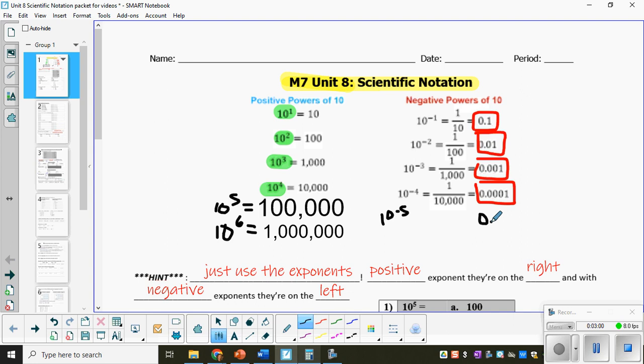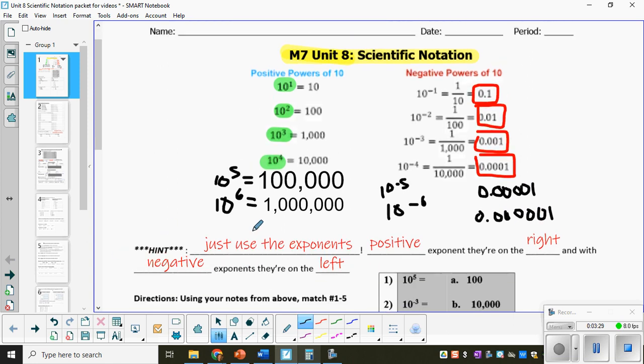Similarly as over here, if we have a 10 to the negative 5, it's going to be 5 zeros, so 0 point, that's one of them. 2, 3, 4, 5, there's your 5 zeros, and then a 1. And then if it was 10 to the negative 6, it'd be the same thing, it's just going to be 6 of them. 1, 2, 3, 4, 5, 6. There's your 6 zeros, and then a 1. So this is going to be 1/100,000th, and this is 1/1,000,000th. That's how we say those, okay?